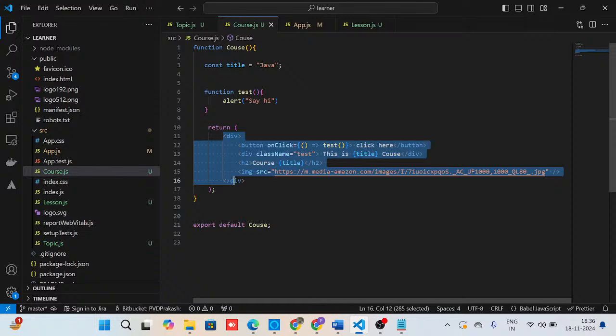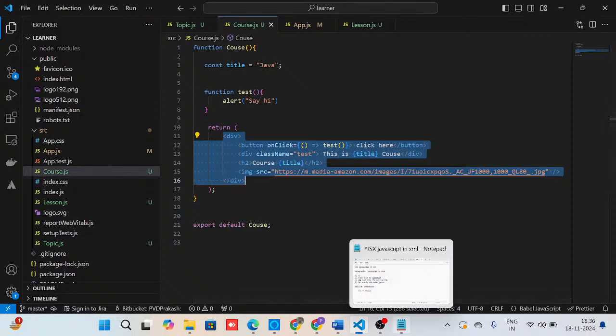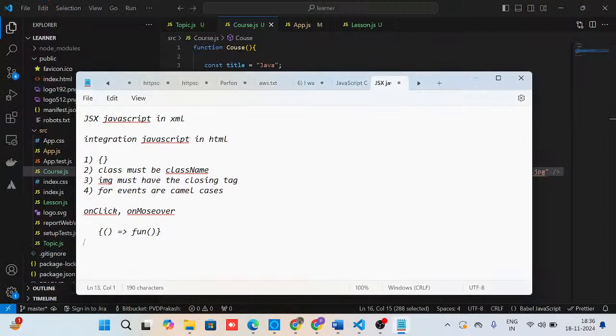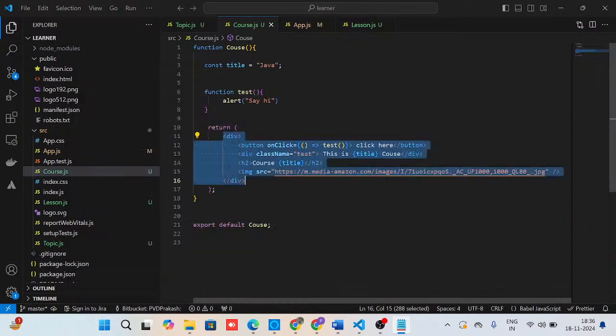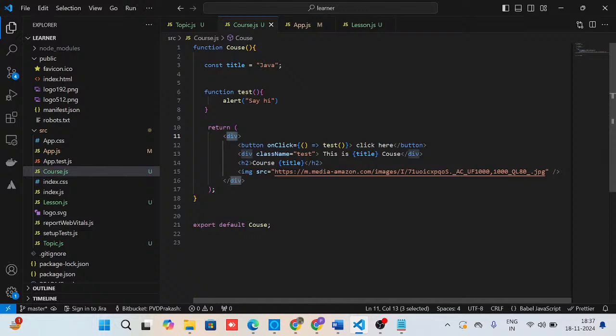Now, one thing is that there is a concept called React fragment. What is the React fragment? I told you, right? Every component returns only one root element. So here the div is the main root element. But even if you use a div as the root element, it takes some extra space. Now I want to return everything in one root element, but I don't want to take any space. Then instead of div I use it like this.